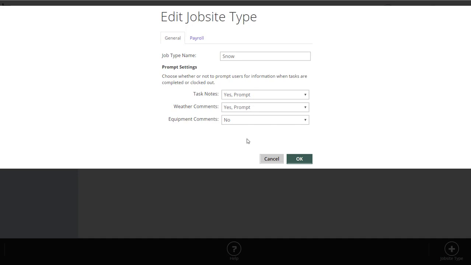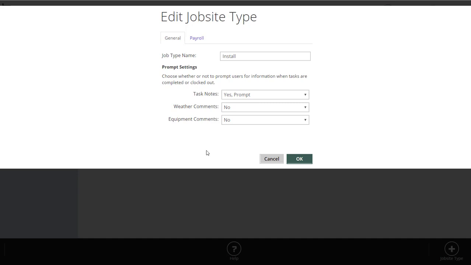Now what that does is when the crews are out in the field and they clock into a snow job and then they clock out of it, it's going to prompt them for the weather. Now LMN will actually automatically detect the current weather using a local weather station and pull that information into the comments for them. So that's even automatic, but you definitely want to track that information. And that's how to turn it on. And that makes it so that I don't have to have weather comments on all my jobs. I probably don't need it for service or install, but I do want it for snow. So for any jobs that are job type snow, I've got my weather comments turned on here. And if I looked here at install, I'd have them off. So that's the one big use for job types. It helps you track the right information when crews are clocking out.